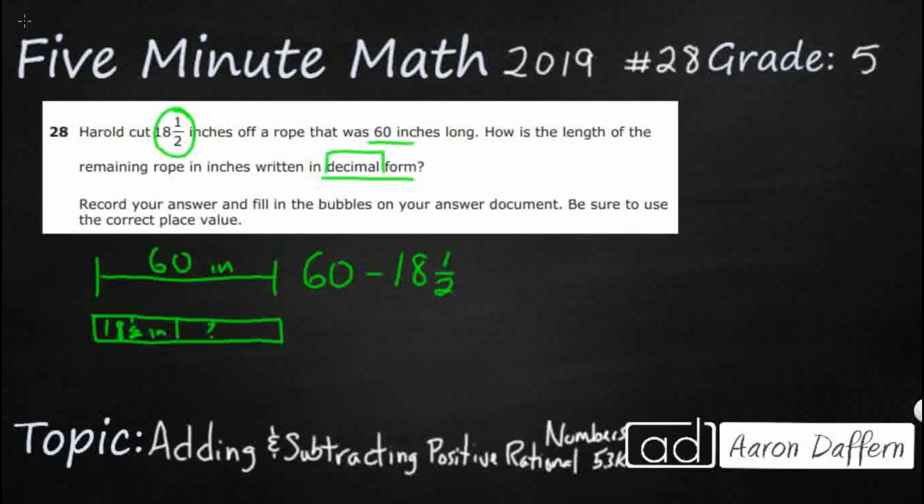So we've got two different ways. We know we are going to have to put this into decimal form. Let me show you what I would consider the easier way to do this, changing everything into a decimal. And so if we need to change this into decimal, we know 60 is going to go right up here. That's going to be our larger number. We need to change this 18.5 into a decimal. And so let's line up our decimals. There are no decimals in 60. So since there are no decimals, always look for the ones place. Exactly to the right of that is going to be your decimal. So it's going to be 18 point, because we know that half is less than a whole. But what is that half going to be?